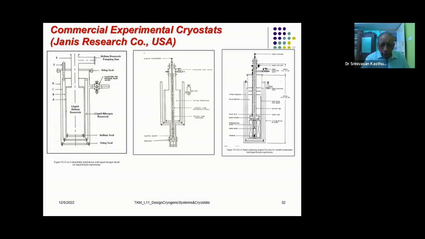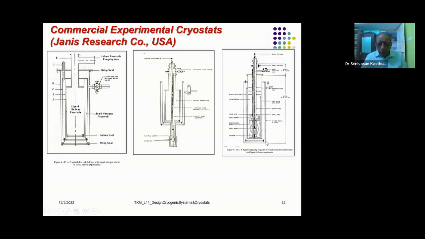This again has liquid nitrogen shielding, which has its own independent supply, and sometimes it can have a common vacuum space, or it can also have an independent vacuum space. So this is the second arrangement, typical cryostats.